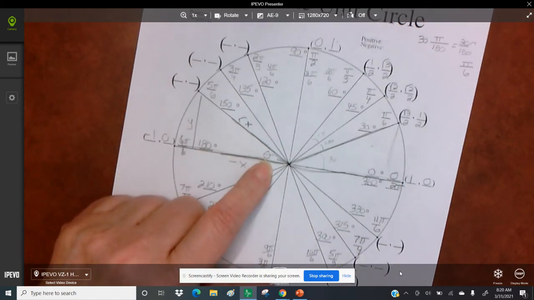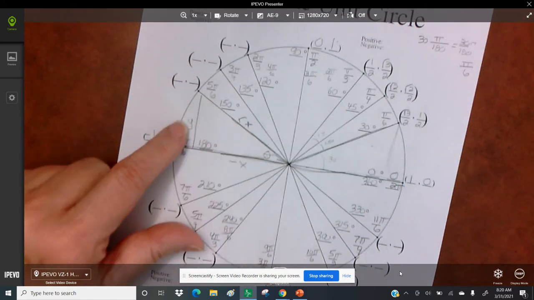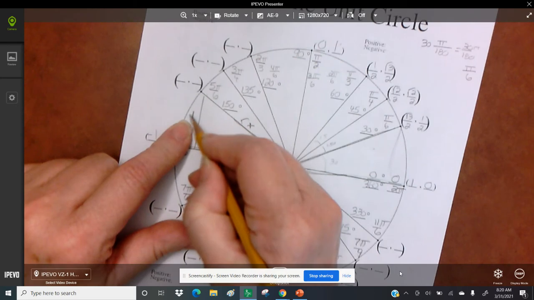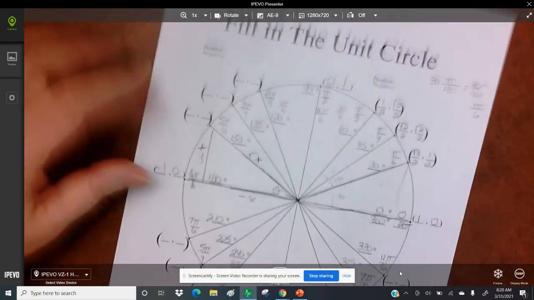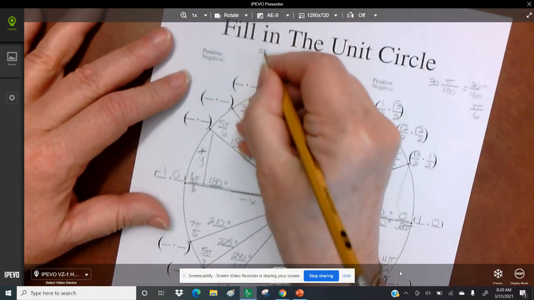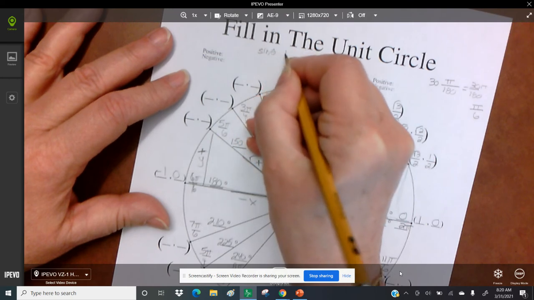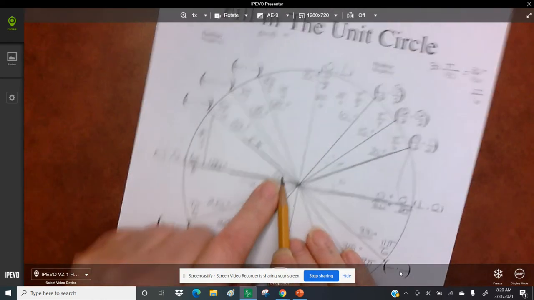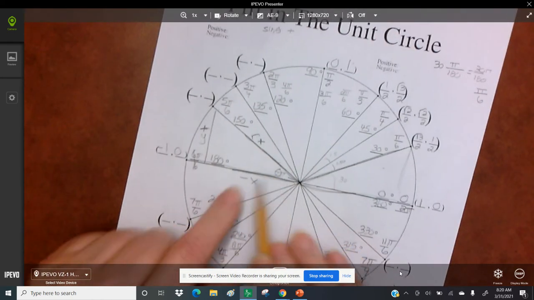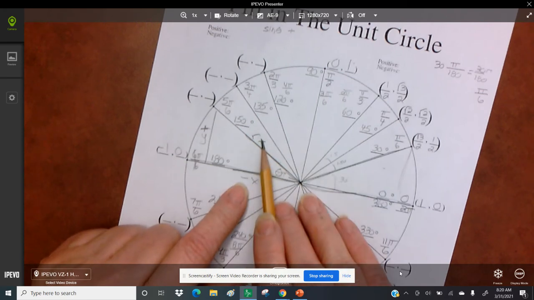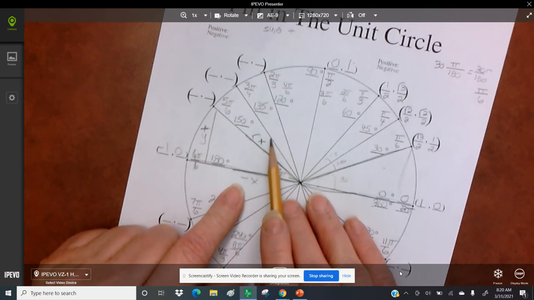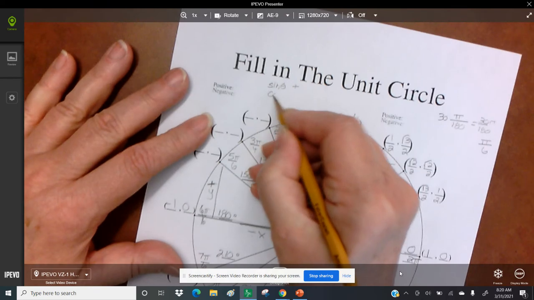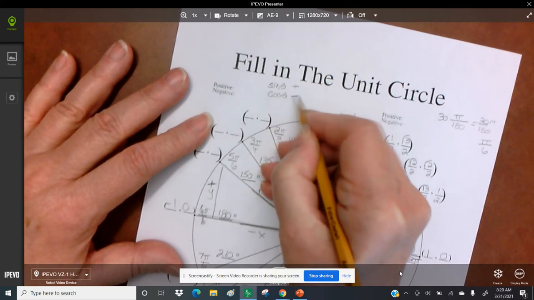So if I'm looking for the sine of this angle, the sine would be y, which is positive, over r, which is positive. So I know in this quadrant, the sine is always going to be positive. In this quadrant, let's take a look at the cosine. It's going to be the opposite over the hypotenuse, but this would be a negative divided by a positive. So I know the cosine is always going to be negative.